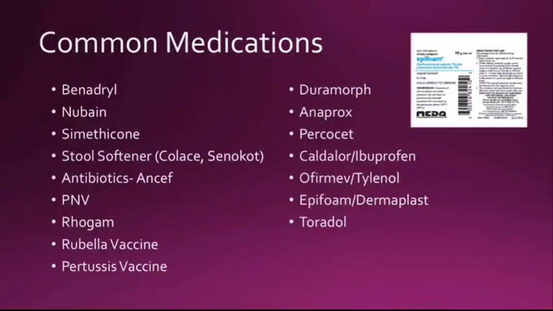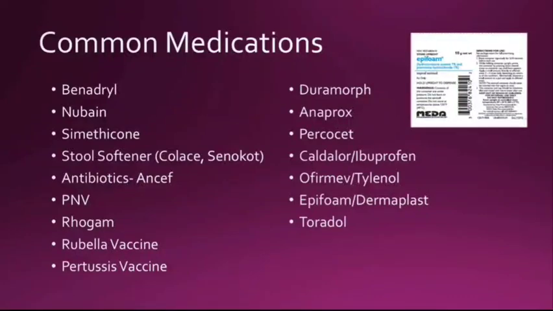If they had a Duramorph spinal and they're itching but there's no rash, they're not allergic to it. It's just a side effect. If you have itching and a rash, that is an allergic reaction. But to help counteract that, we can give Benadryl or Nubain, which sounds counterintuitive. The Benadryl makes sense because it's an antihistamine. The Nubain is actually an antagonist with the Duramorph, so it counteracts it slightly. So the Nubain is kind of our backup drug to help with itching from a Duramorph spinal.